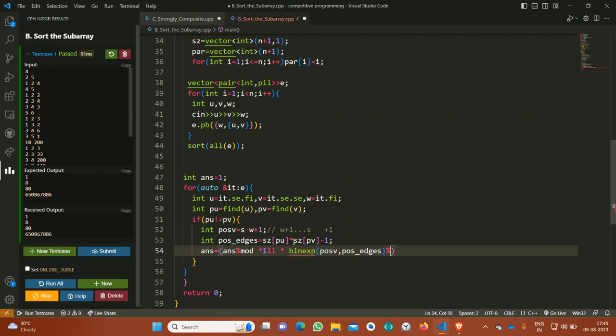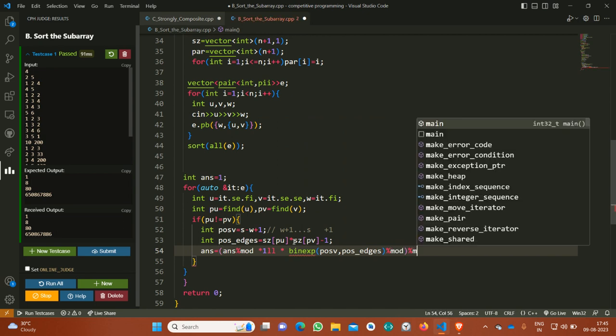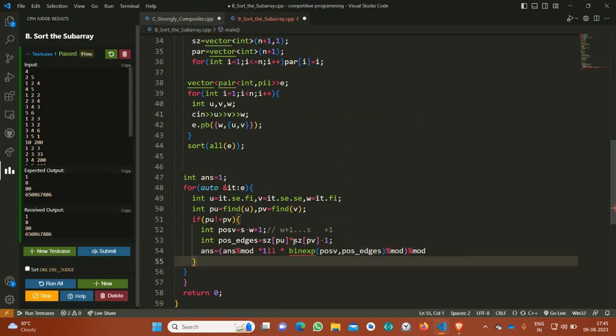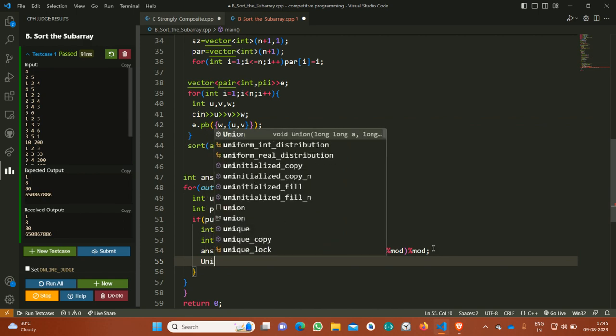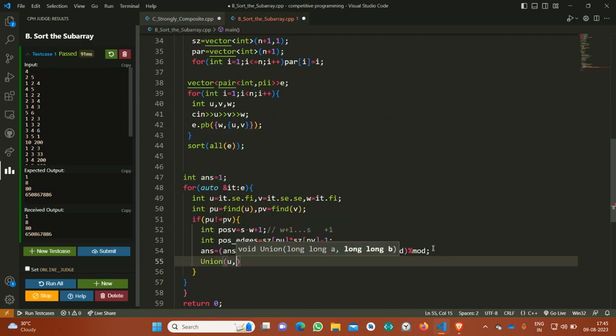We'll take mod here also. Then I would have to take the union of u comma v.